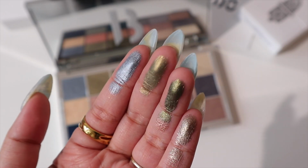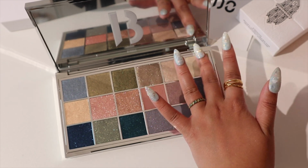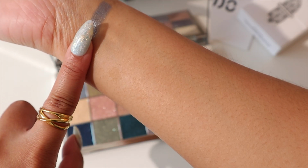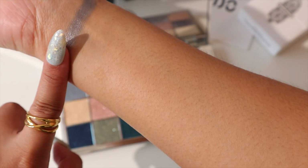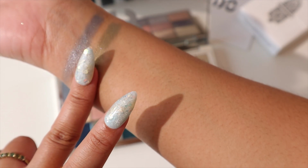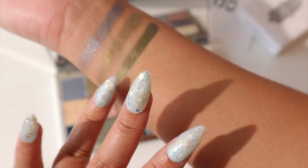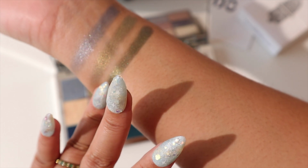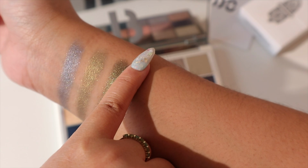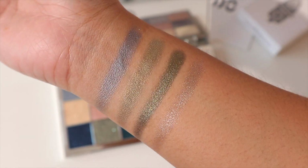Honestly, guys, when I first swatched these colors, it's so soft, so creamy, and gliding texture, as it's said on the website. There's no patchiness whatsoever, and it's just so smooth, as you can see in the swatches. I was really amazed, because I haven't felt this way about a palette for a very long time, so I'm very happy and pleased. But if you don't want the buttery smooth texture and you want a little more grit, or you want it a little dry, then I guess this palette isn't for you.